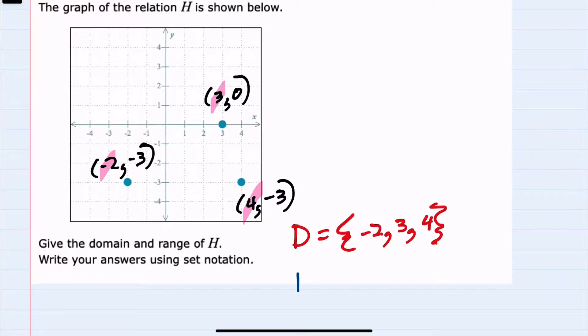And then for the range we will follow the same process, but the range will be our y values in this relationship. And again I would typically list them from smallest to greatest. I notice that I have two minus threes, so when I'm listing the range I only have to list that minus three is one of the values in the range. I don't need to list duplicates. I'll list the range as just minus three and zero. Those are the possible y values that make up the range.